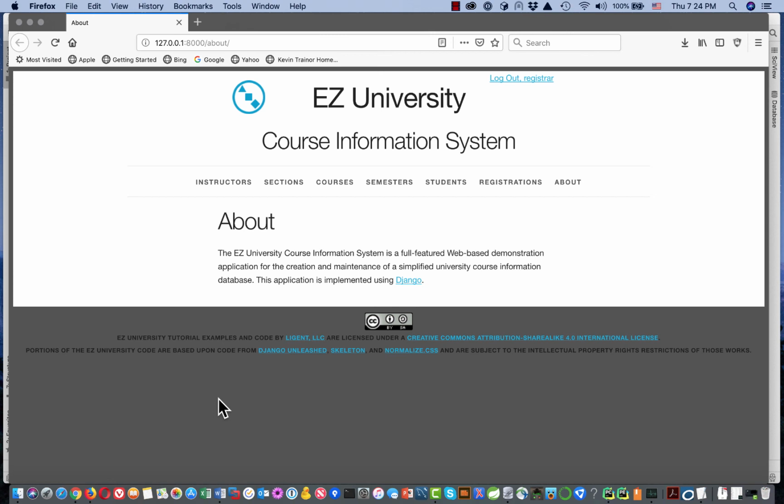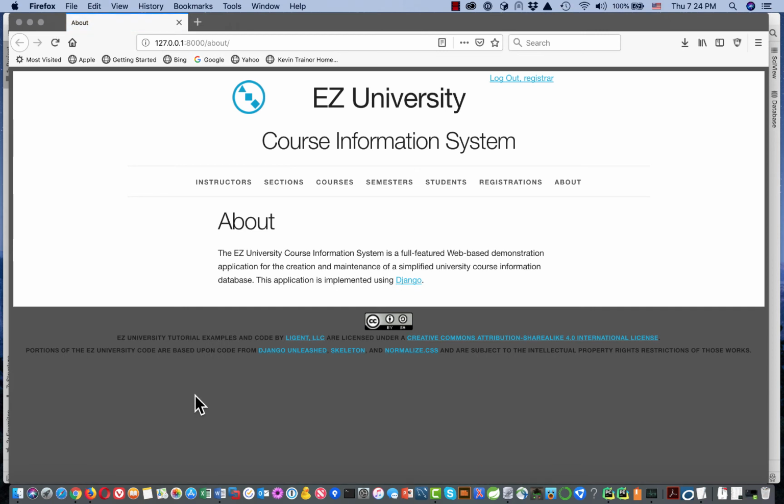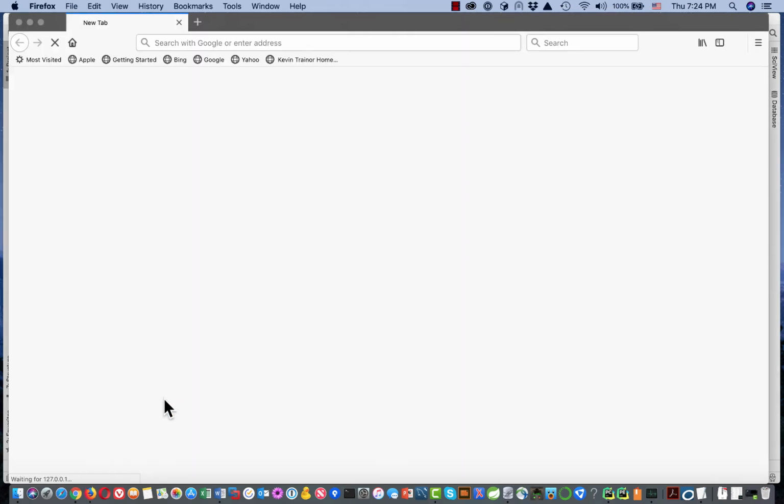Again, we're logged in as the registrar. What if we just close the browser on the Mac? Is that enough? No, on the Mac, that's not enough. What if we go up and quit the browser on the Mac? Yes, that's enough.